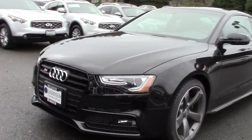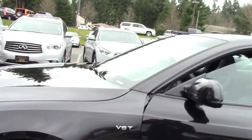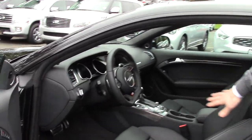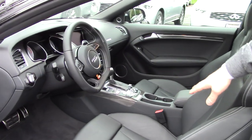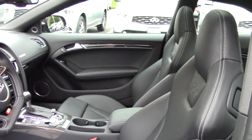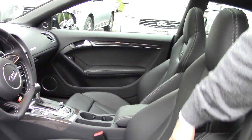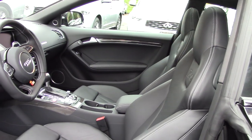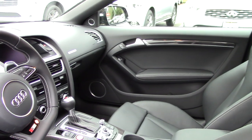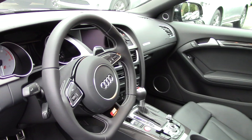The S5 profile is very muscular but beautiful and sophisticated. It's a very aggressive car, but not in any way unsightly. And when we jump into the interior, this is as good as it gets in this price point — or pretty much any other price point in the entire car business. This customer has decided to spend $1,100 and get the Nappa leather, and that's a feature you really want to have. You've come so far, you've got such a beautiful car — why not go all in and get some of the nicest leather available? And then that nice carbon interior trim — honestly, it looks really good. Maybe it doesn't serve any real purpose beyond costing $500, but if you can afford it, it really does stand out.